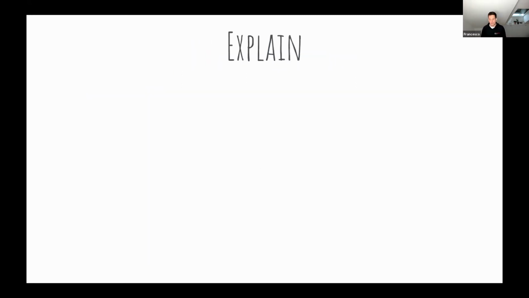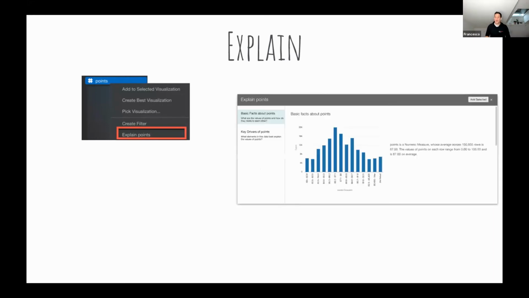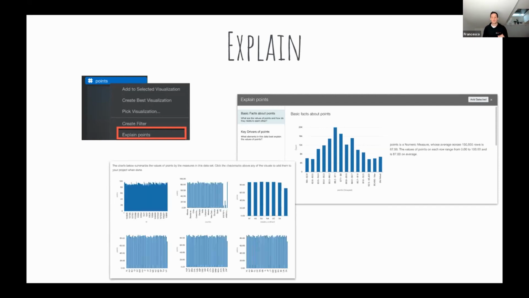And this feature is called Explain. So we can select Explain on any column in our data set. Again, using the same example as before of the wine, I click on points and I ask the OAC instance, explain me points. And OAC will first tell me that this is the distribution of the points. Again, something that I've been able to plot before. And it will also tell me, for example, the average points for all the other dimensions that I have in my data set. Again, all these charts that you see, which are automatically generated by Explain, you can click on them and import into a project for free. So instead of starting from a white canvas, you start from pre-built content automatically generated by the tool.